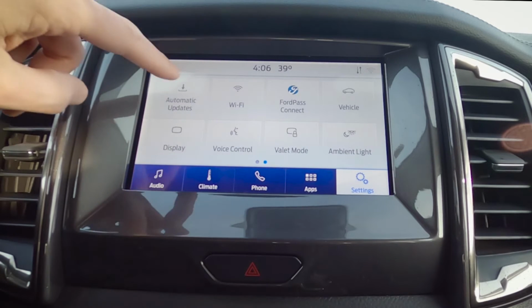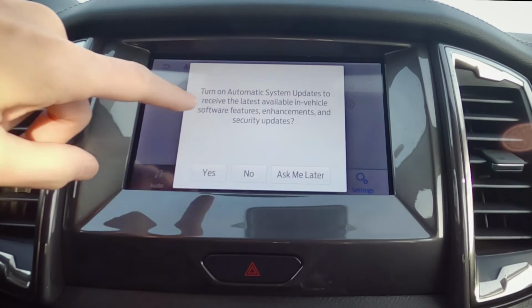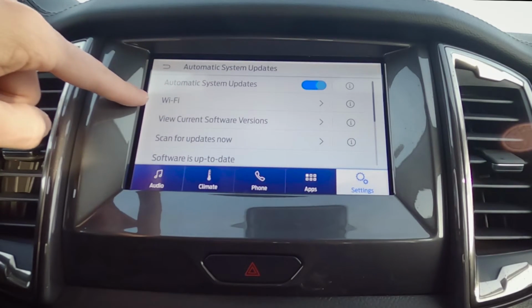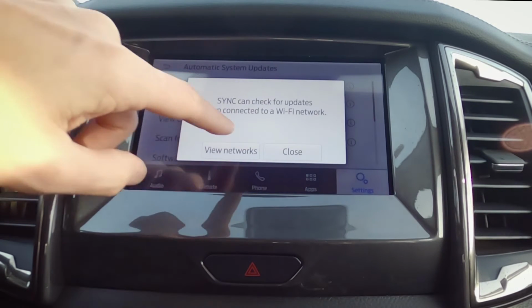From there, we've got, again, automatic updates, so we can turn automatic updates on or off. I do recommend, actually, let's do that. Make sure it's turned on. Yes. Oh, I'm not connected to Wi-Fi. So again, make sure you're connected to Wi-Fi at home in order for that to happen. And then we can manually scan for updates if we need to.